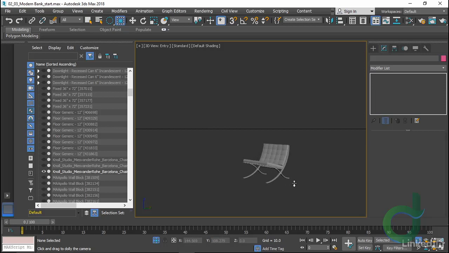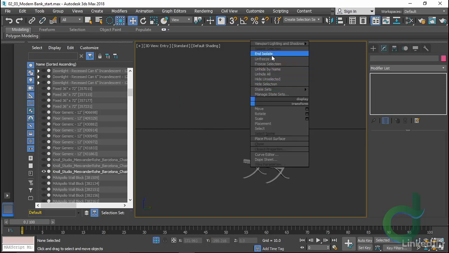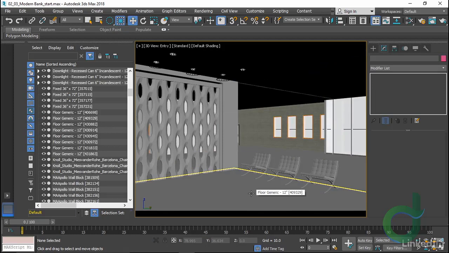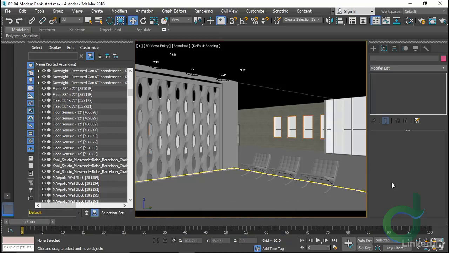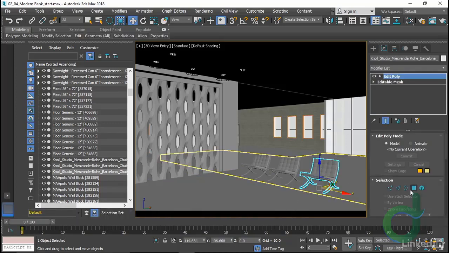So it's worth taking out some geometry to speed up your render time, and then remembering that because it's an instance, those changes will propagate through everything else. I'll end my isolation and look for anything else in here I can go through and optimize. Sometimes in a model, it's necessary to increase the resolution of the model versus just decreasing or optimizing. Typically, we'll focus on optimization. For example, taking those Barcelona chairs and reducing the polys that are in a lot of the small details because we're never going to get close enough to see any fewer polys in that object.